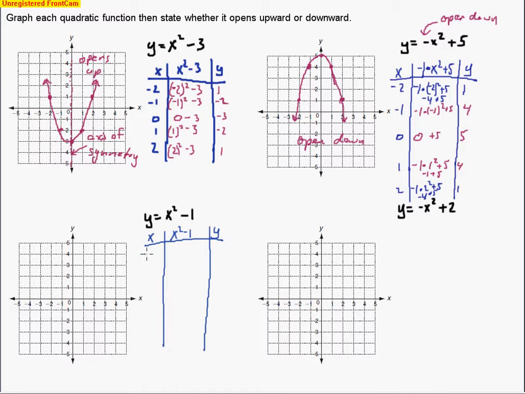So we have these values, negative 2, negative 1, 0, 1, and 2, and we just plug these numbers in. So when we do that, we have negative 2 squared minus 1. Negative 2 squared just makes a positive, so nothing makes that a negative once you square it. So it's just 4 minus 1, which makes 3. So that tells me that this one's going to be 3 too, because 2 squared minus 1 gives me the same answer. 4 minus 1 is 3.